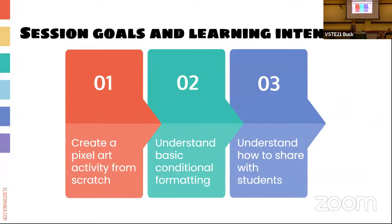All right, so our session goals for today. Our first one is to be able to create a pixel art activity from scratch. I also would like for you to be able to understand basic conditional formatting, and then also understand how to share these pixel art activities with your students. It works beautifully with whatever your LMS is, whether you use Google Classroom, Schoology, Canvas. In our district, we've used all of the above, or we are moving to in the next year. So it works pretty well with any of these LMSs.